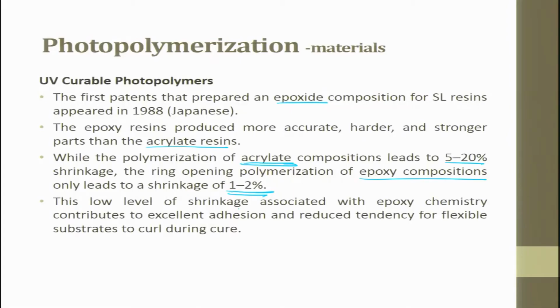This low level of shrinkage associated with epoxy chemistry contributes to excellent adhesion and reduced tendency for flexible substrates to curl during curing. So this epoxy chemistry made a big change in photopolymerization, which is the principle used in the stereolithography process. So from acrylate based we went to epoxy chemistry, which contributes to excellent adhesion and reduced tendency for flexible substrate to curl during curing.